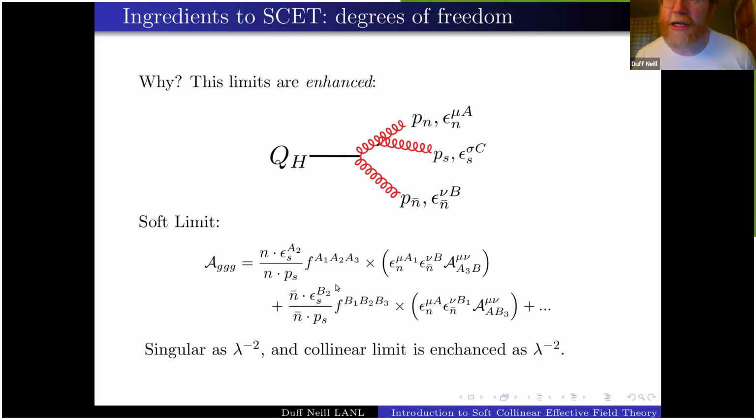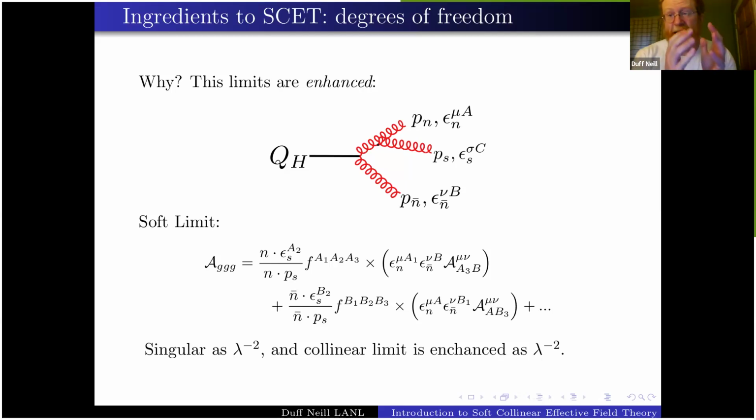And you can do a similar exercise, which I'm not going to show in this slide, where instead of taking that gluon to be soft, if you were to take it to be collinear with the same power counting in the Feynman diagram, as I wrote on the other page, you're going to find that the collinear limit itself is also enhanced as lambda goes to 0. In other words, there's going to be a particular propagator in those Feynman diagrams that is becoming singular as I'm entering this collinear limit.